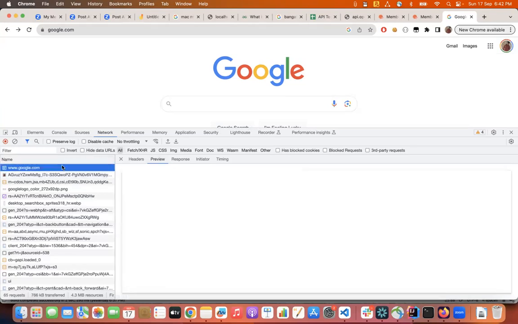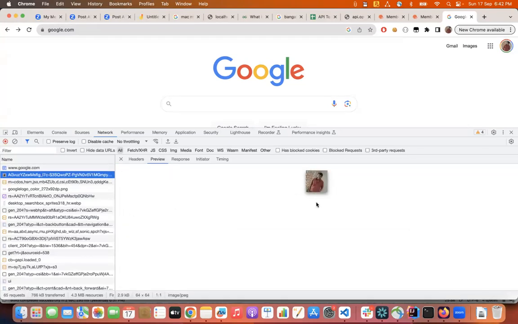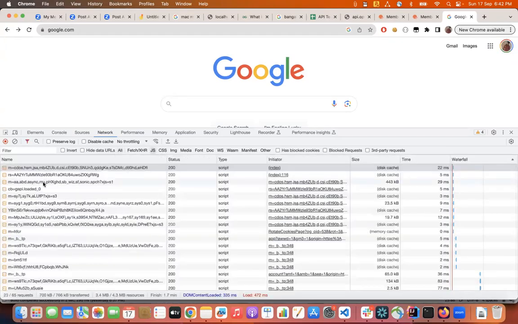So here the API call response is an HTML response. Here the API call response is an image, right? And all the pieces of the content are put together, and the entire web page is rendered for you through the combination of HTML, CSS, and JavaScript, right? And if you go to the JavaScript section alone, you can see how many JavaScripts are there for this particular web page alone, right?